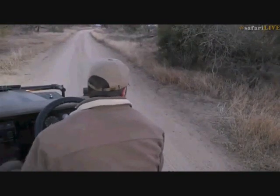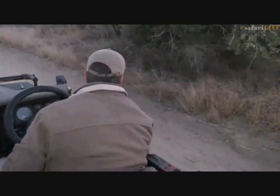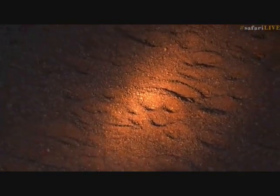There are a few little pug marks in the sand — let me drive further for a better example. It's definitely pug marks for somebody and it looks like a male leopard. We know Vula crossed in yesterday so I'd imagine these must be his tracks. I'll put a little light on it so Senzo can see. What you've got is the back pad on the right-hand side and then four toes in the front — no claw marks — that would be a male leopard. The size is roughly the palm of my hand.